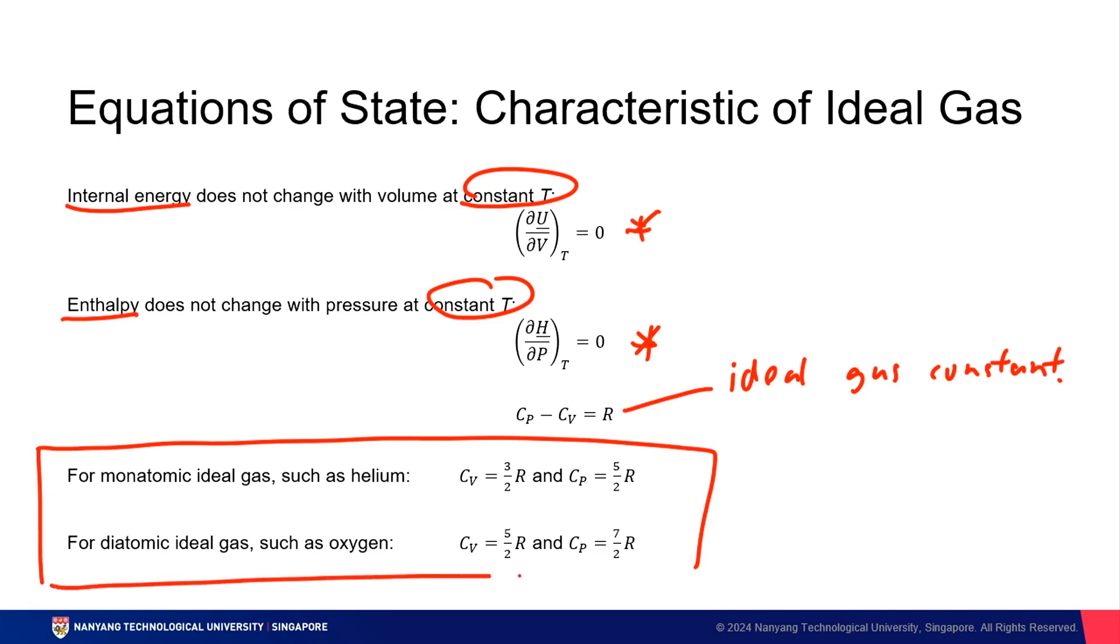These values over here describe the Cv and Cp for monoatomic ideal gases and diatomic ideal gases. A monoatomic ideal gas literally is just a gas that's made of a single atom. A diatomic ideal gas is a gas which is made out of two atoms. And each of them have a slightly different Cv and Cp. These things have already been worked out. You don't really have to memorize them. However, most of them will probably be given to you during the exam if you are asked a question like this. And you can also find these things in lots of reference books.